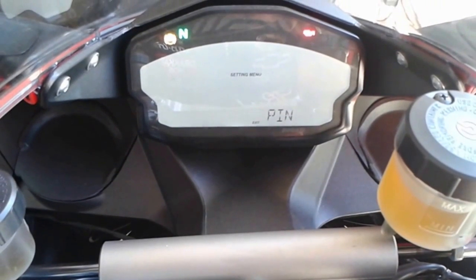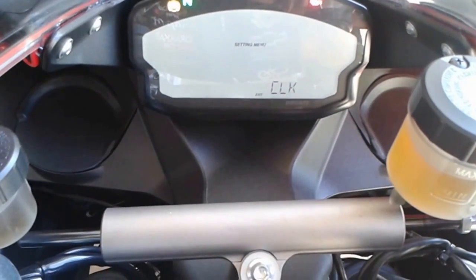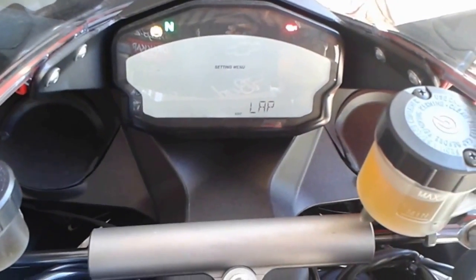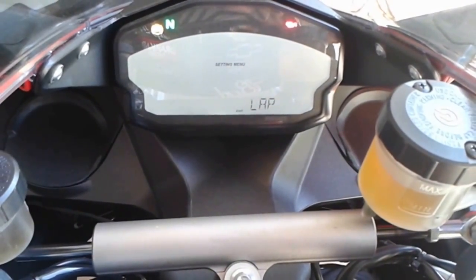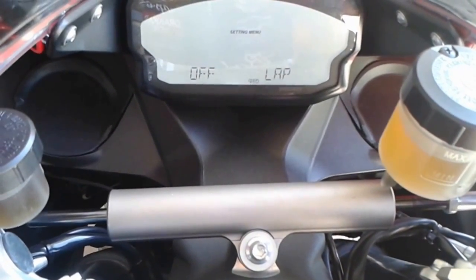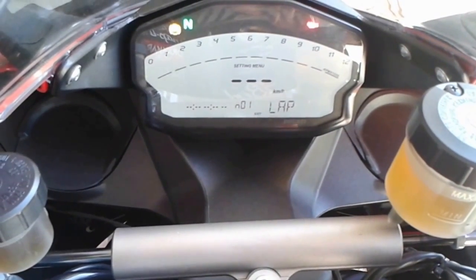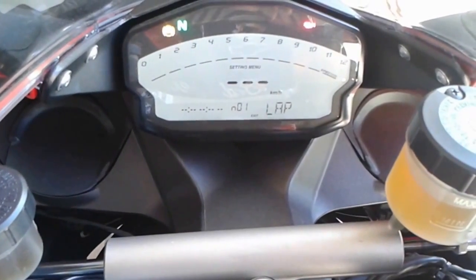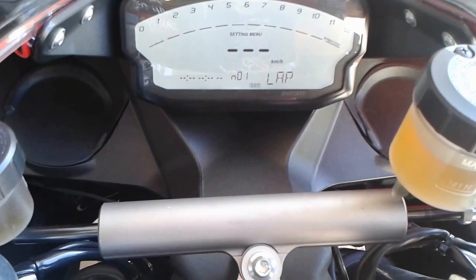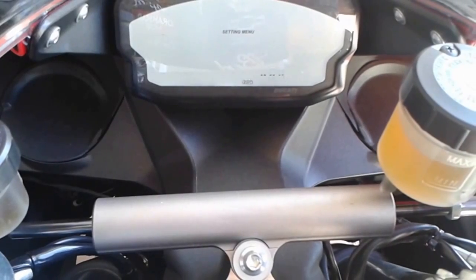You can see that's the PIN code number there — that'll get you out of the pickle if your key sensor stops working. We've got the clock. We've got a lap time setting here, which is a pretty neat feature for track day people. It lets you record and store 30 laps — your speed, your time, that sort of business. Let's look into it. I haven't been to a track day yet, so there's nothing in there yet. That's what it looks like. We'll just get out of that and we're back to the dash.